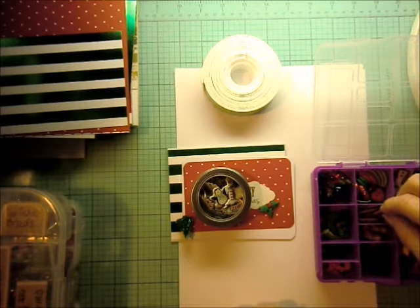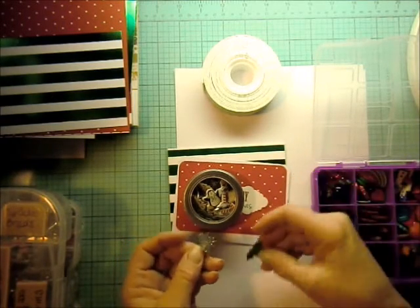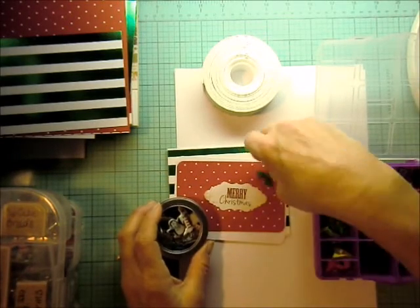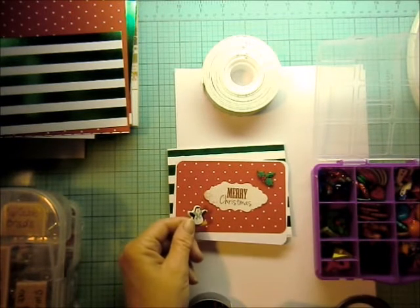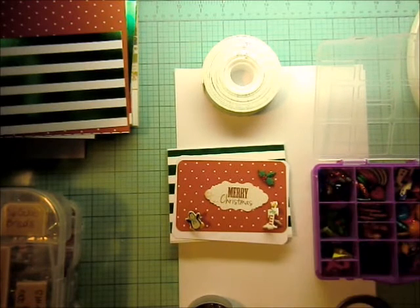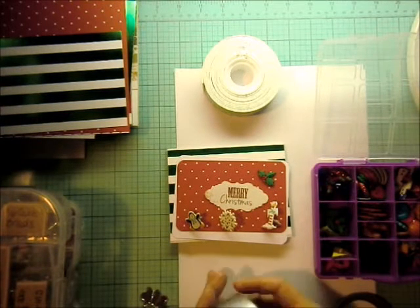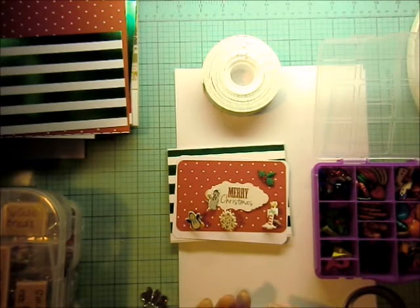I do kind of like these little wreaths, though. And I do like the holly. What I like about it is that I don't have to cut the button hoop off of it, because there's not one on there. So that's nice. So we'll keep that over there. Oh goodness. Stop. I can't get this open. Finally. I have little penguins. That doesn't really seem to go. This North Pole doesn't really seem to go. Then I have snowflakes. And polar bears. And to me, those don't really seem to go.